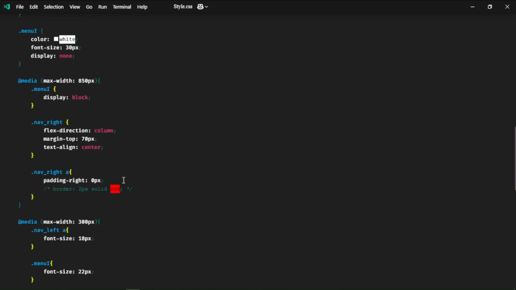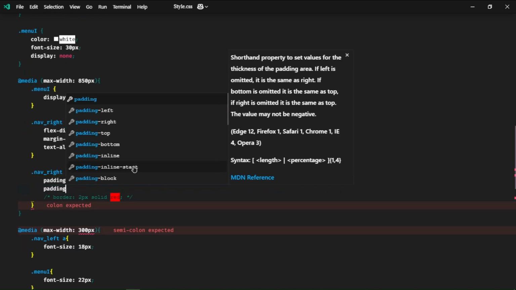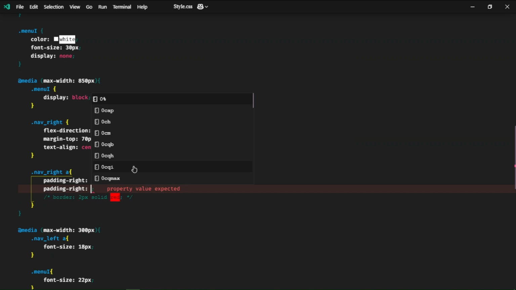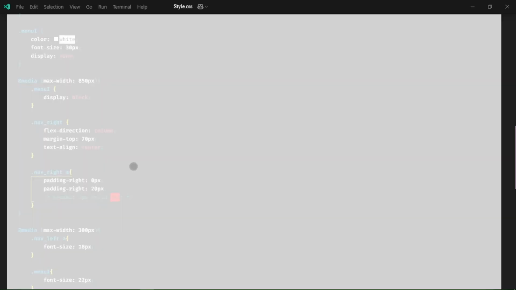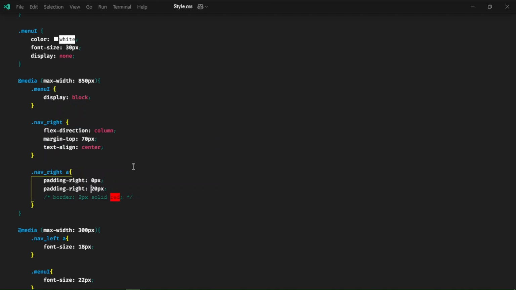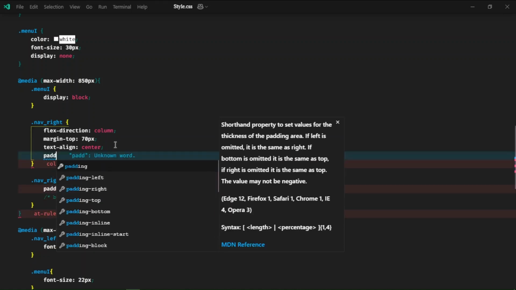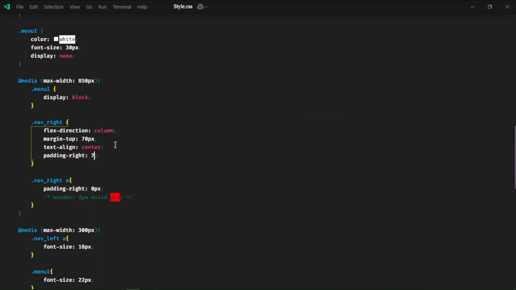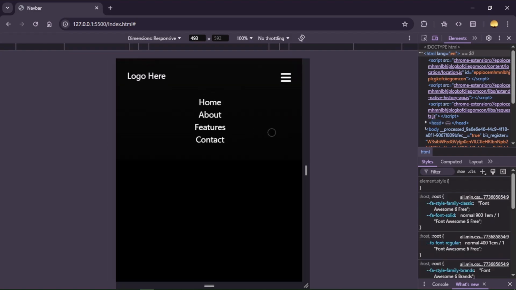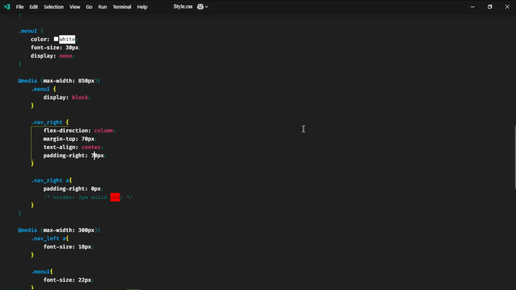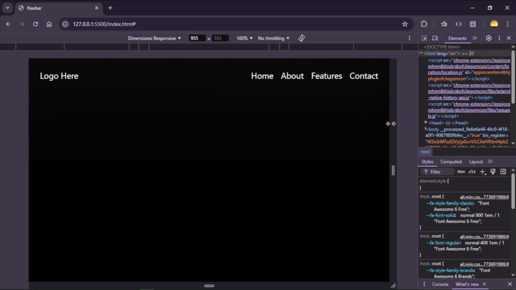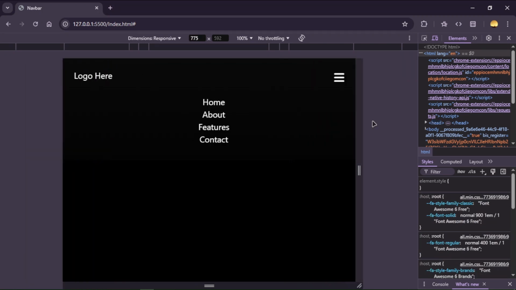Let's say nav right padding right will be, I guess, 20 pixels, or what about here? Here, let's say the padding right will be 70 pixels. Too much. Or 50. Yeah, looking fine. This is now in the center.